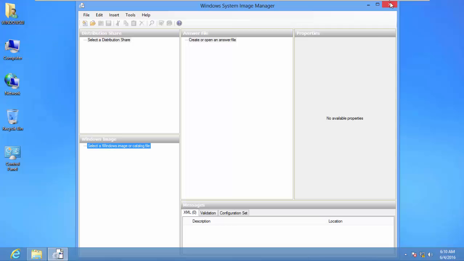Okay, so what we're going to do here is to go get our Windows image, either a Windows image or a catalog file. If you have a catalog file available, you can use it, and if you don't, and you have a Windows image, whether it's a captured image or the image that is within the sources folder of the normal Windows DVDs, operating system DVDs, you can use it.